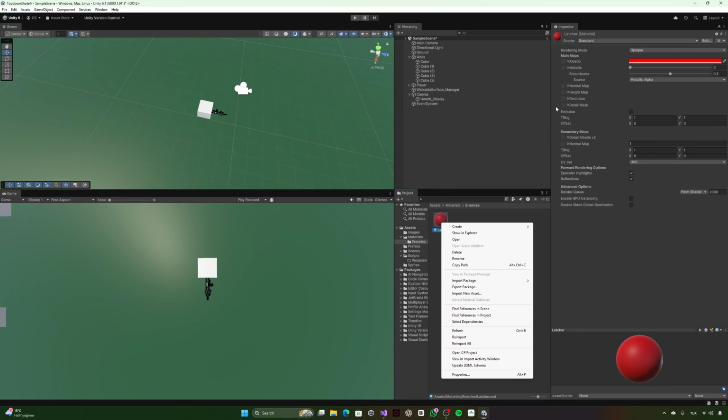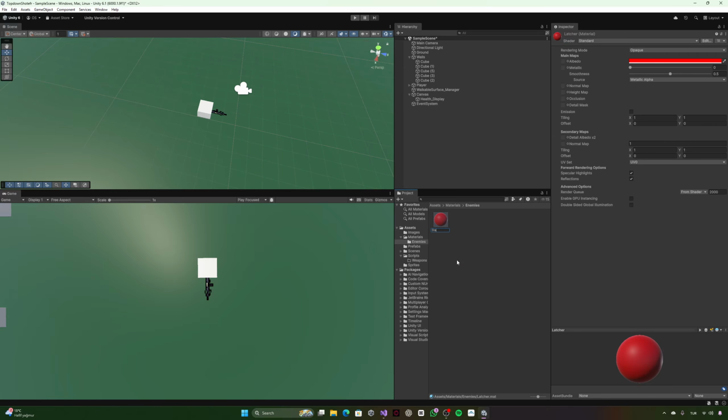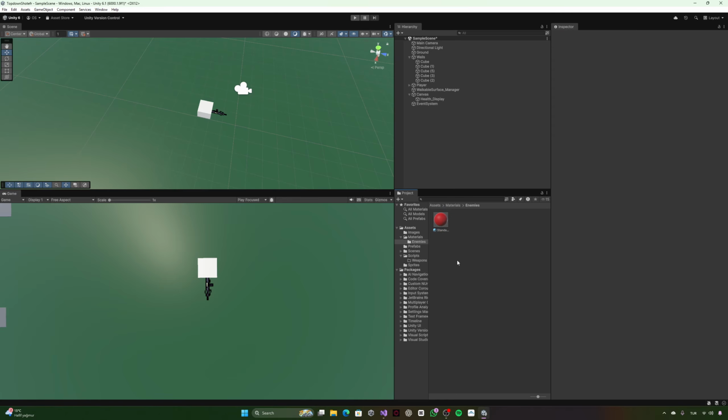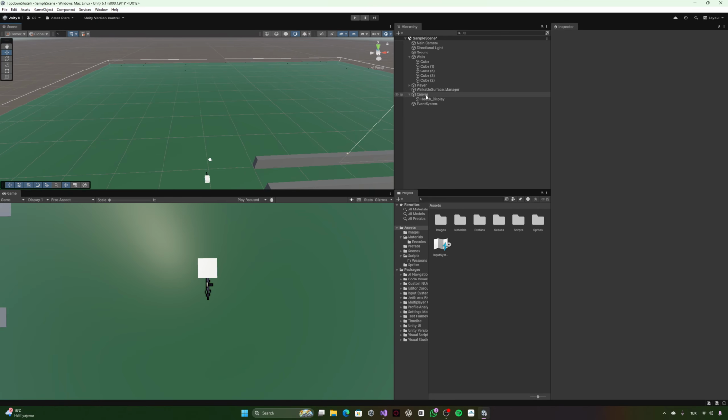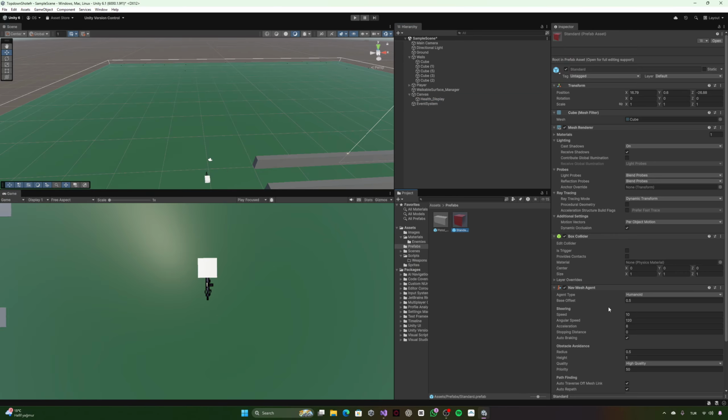Going to materials, standard. Alright. Now prefabs, standard. Our standard enemy objects are going to be slower. Actually, not slightly, slower than our player objects.